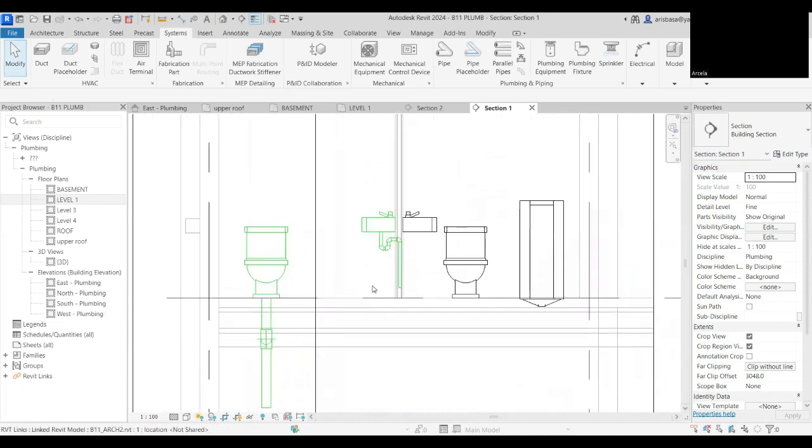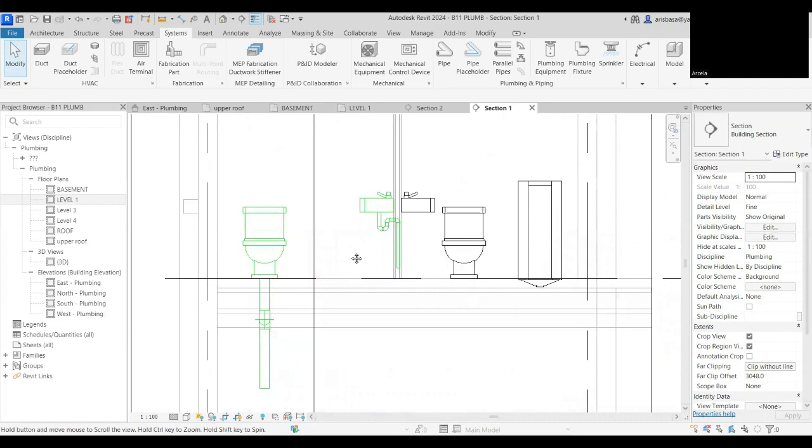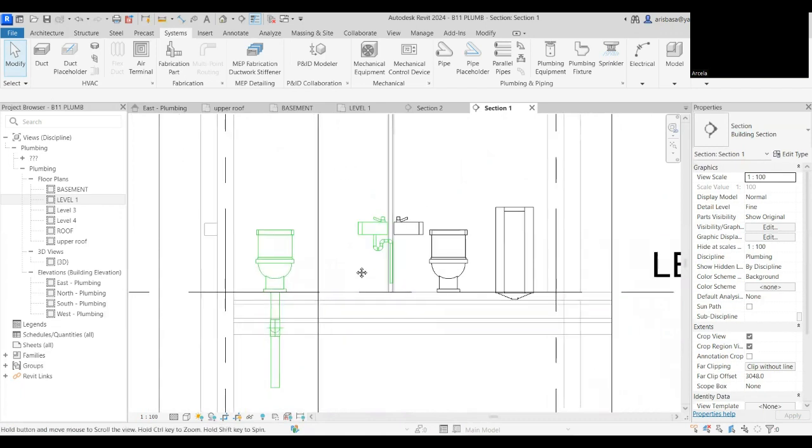We are doing the plumbing in the toilet, in the WC. I don't know what happened, but my system wants me to go there. So let's take a short break. You can have your coffee.